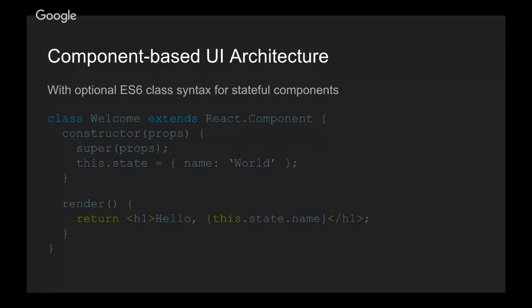And then I mentioned stateful components. Anytime a component needs to maintain its own state, and this is usually useful for things, what they call controlled components. So for example, maintaining the sort direction of a grid, or maintaining data bound to form inputs, things like that. And in which case you extend the component object exposed by React, and you can set state, and then whenever that state changes, the component re-renders. Also, if you extend the React component object, you can hook into lifecycle methods of the component. And there's some interesting things you can do with that, but they're kind of beyond the scope of this talk.